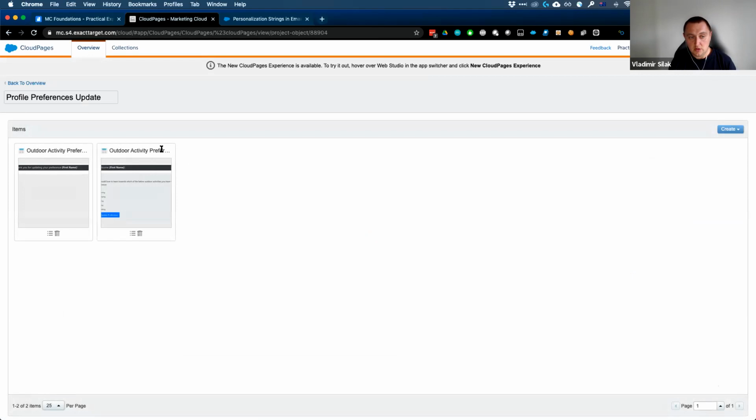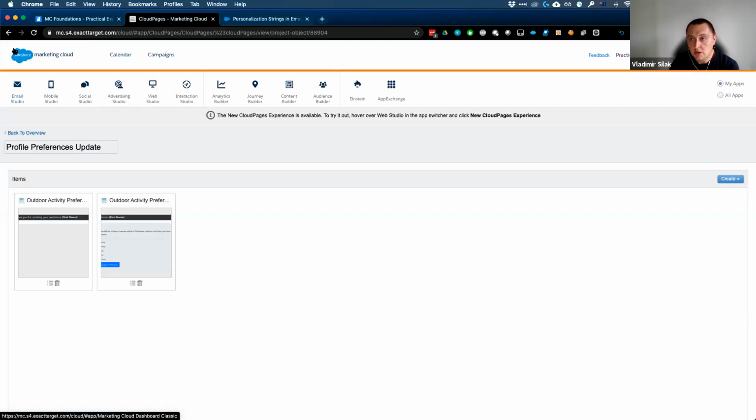It might not be easy sometimes to understand the names, if you're using a particular naming convention. So that's one thing to keep in mind: how do you name and group these assets together? You don't want to call them page 1, 2, 3, and 4, but at the same time, if you give it too long a name, it's difficult to read. So just be mindful of that, and that's why you want to use collections, so you essentially see them grouped. Now let me get back into the email studio for a minute.